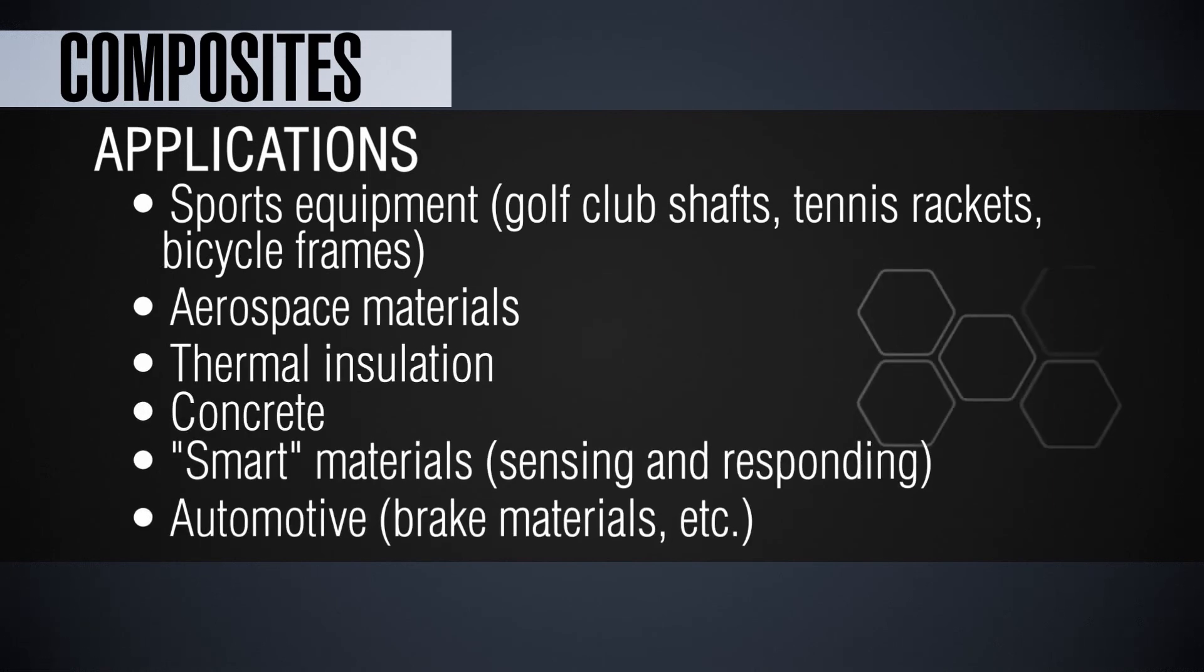Other applications are tennis rackets. Of course, they may cost a huge amount of money, good ones. And they are used in that case to increase, once again, the mechanical stiffness of the racket. Aerospace materials usually require composites, in particular cellular structures, which couple together two layers, top and the bottom, which normally are perfectly flat, to an hexagonally shaped interlayer that allows to increase the rigidity of the structure without the need to have huge masses.